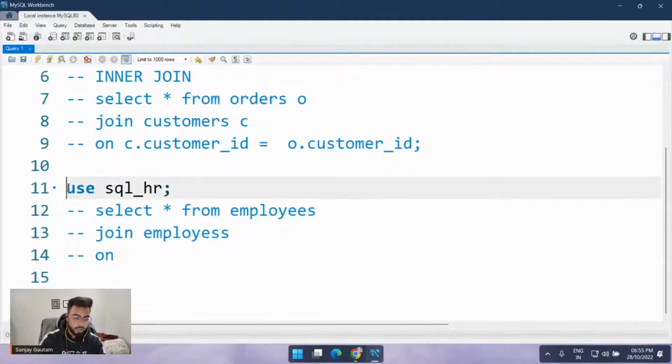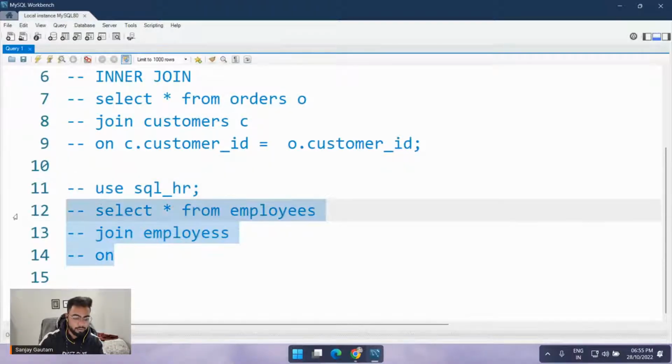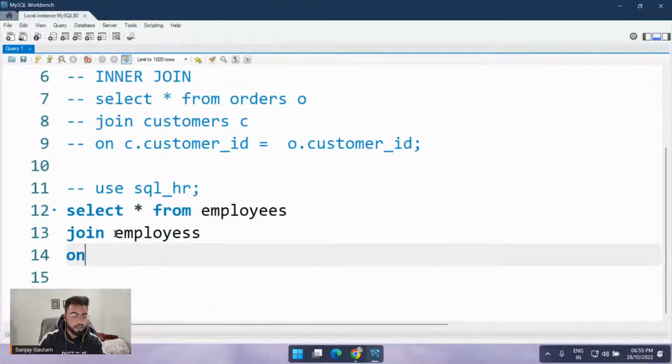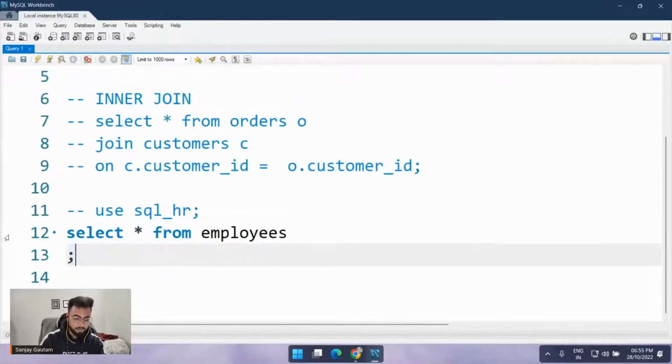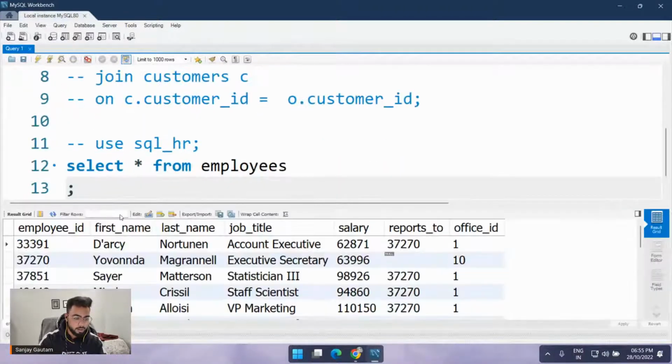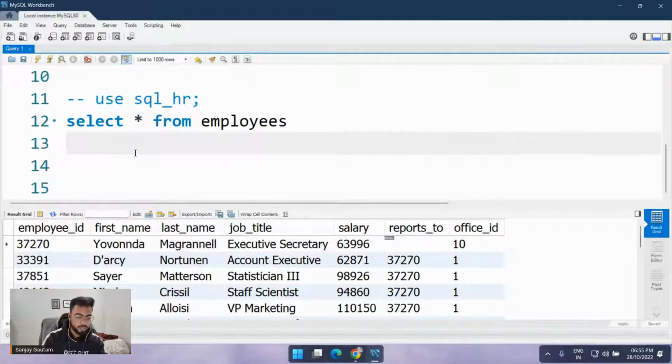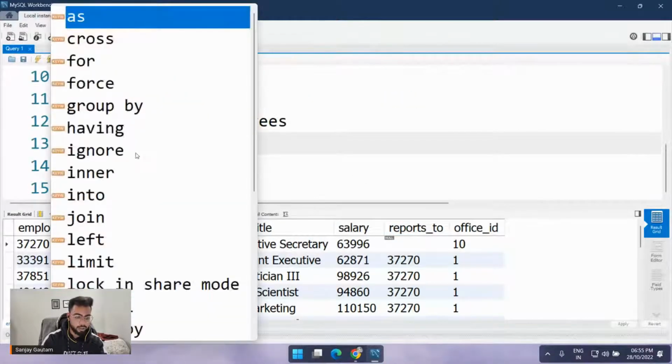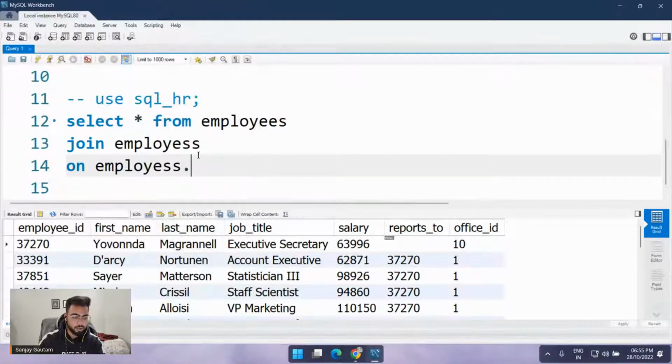See, in this particular case, both the tables are employees, and I just want to put the condition. Let's say employees dot, what were the fields, by the way? Employee ID and reports to. Okay, so let me just put a join here: join employees, employee ID.